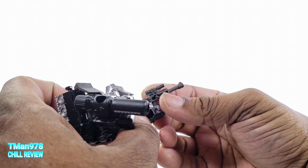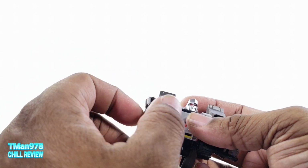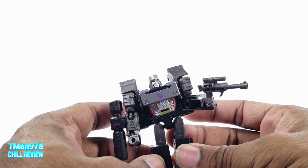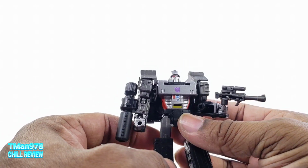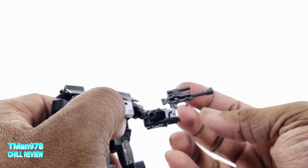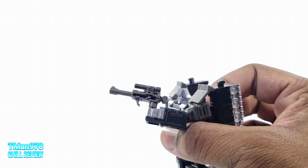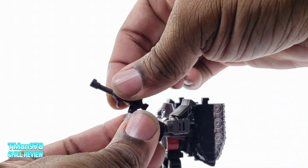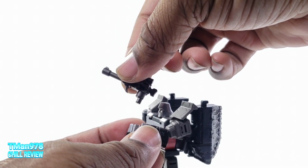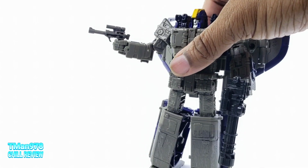He comes with this gun on top of the big fusion cannon. It's amazing. I feel like Optimus might have been gypped not getting his axe, because Megatron didn't even carry a gun version of himself. And see that little peg that they have right there? The bigger peg at the top is a 5mm peg. So if you wanted to, bigger robots can hold it.